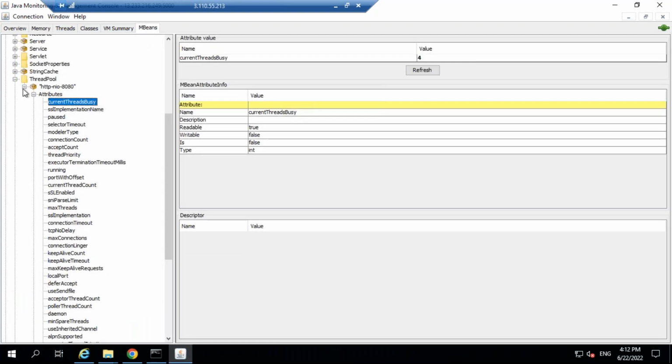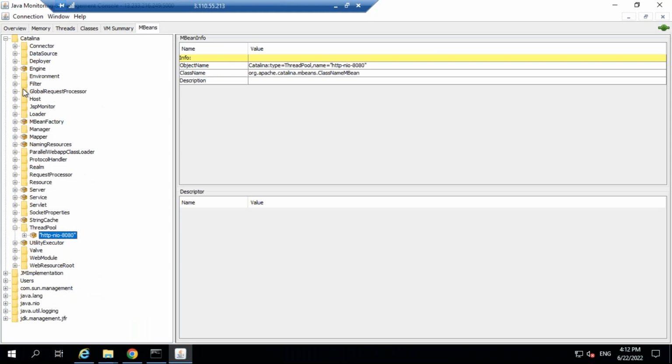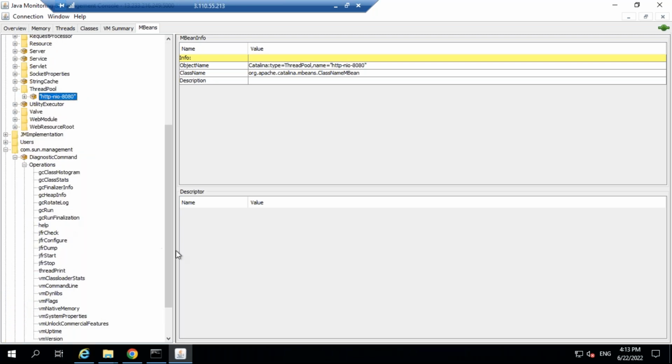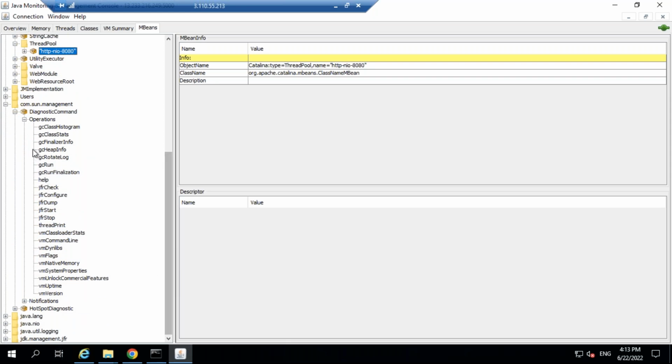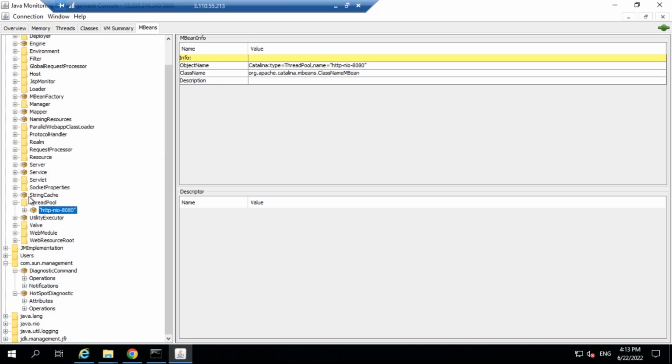Also, you can take a heap dump if your memory is very high, and that is something you can do from JConsole. Go to com.sun.management, then hotspot diagnostics, and go to the operation.